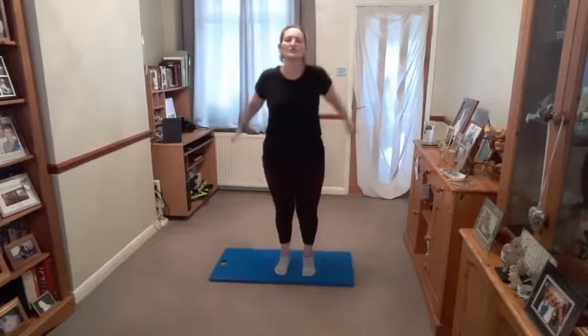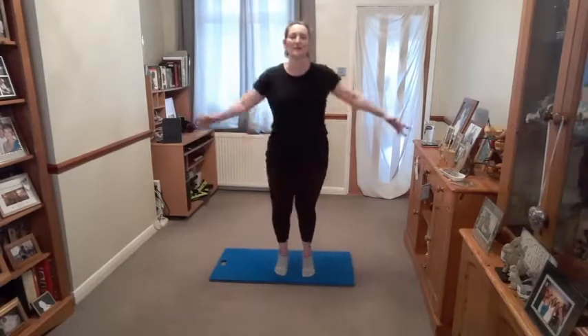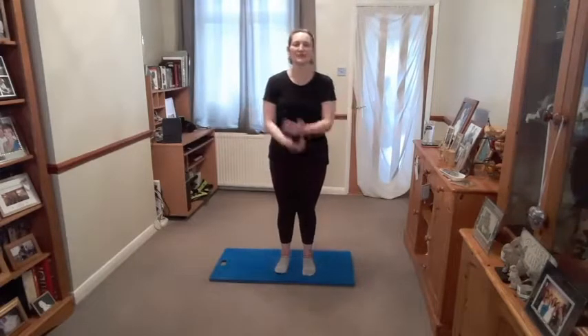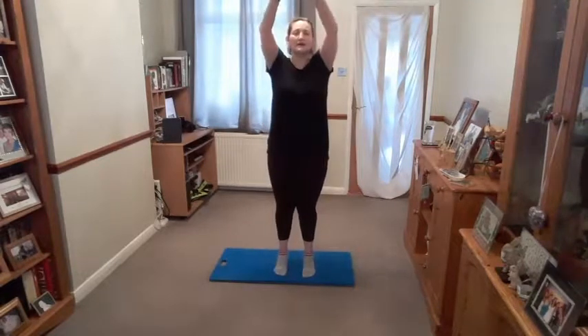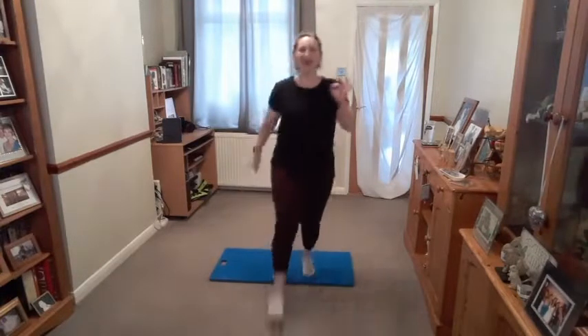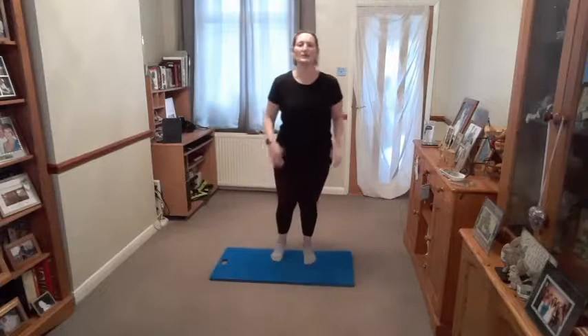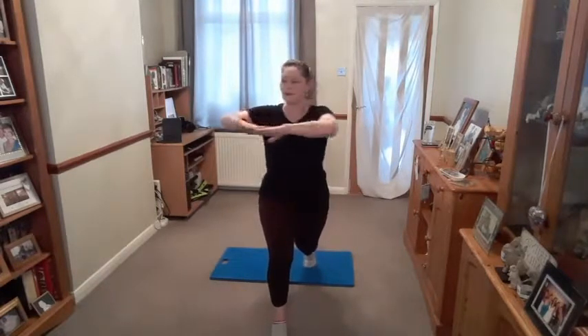Just gently begin to pedal through your feet, one side to the other, raising up an alternating heel. Allow the shoulders to gently rotate one way and the other way. Place the feet down, all the way up and release. You're going to take a nice lunge forward, drop the back knee, flatten the foot, push back in. From here, bring one leg forward and hold. Drop the back knee, bring the arms up. Breathe in, breathe out — rotate. Breathe in, return. Breathe out, rotate. Breathe in, return.